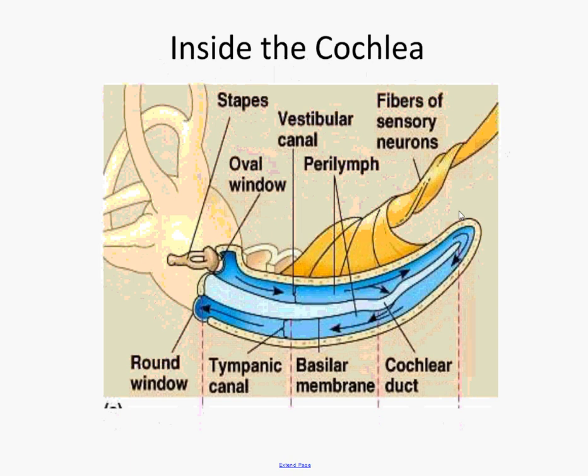Well, this is the inside of the cochlea, and there's a lot here, as you can see, but there's a main idea that I want you to get out of this. Inside the cochlea, so here's the little bone here, and here's that oval window, and when that rattles, that causes all this fluid in here to have ripples, and those ripples can be sensed. And there's big ripples and small ripples, and the different kinds of ripples represent different kinds of sound.